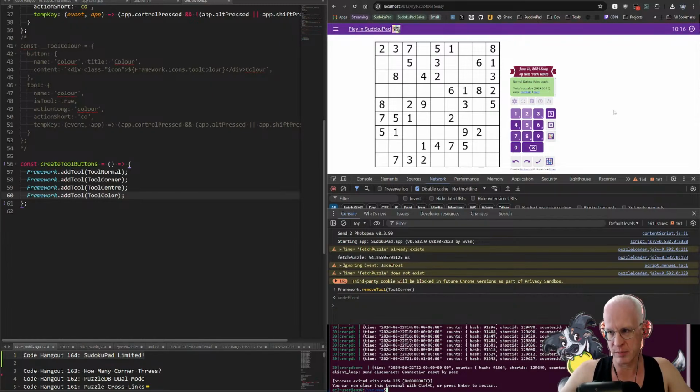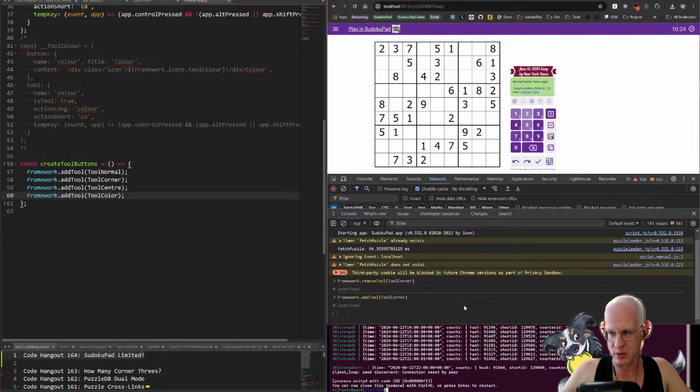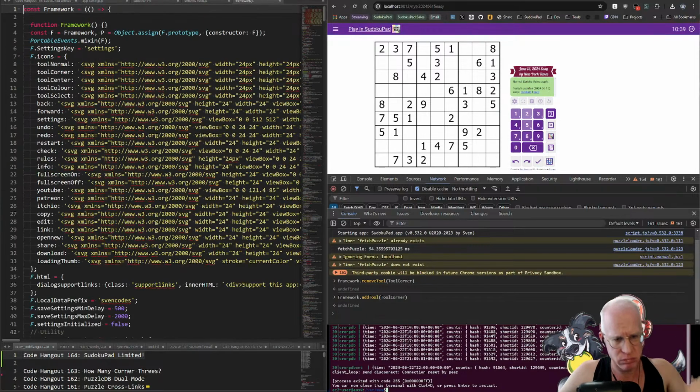That already behaves pretty well. Now if I add it back in, I'm guessing it'll be out of order. Can we change the order of the tools? Probably. We should be able to.